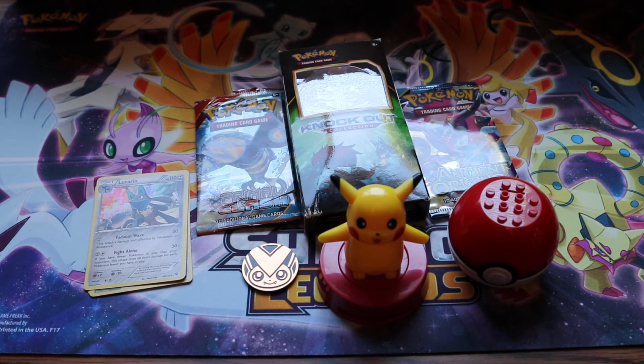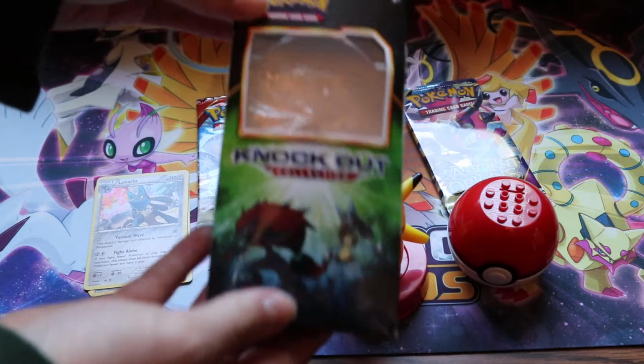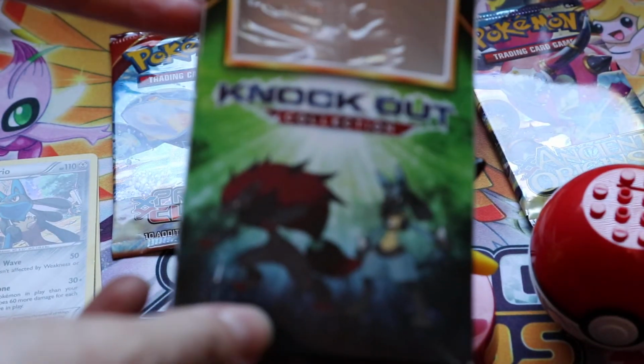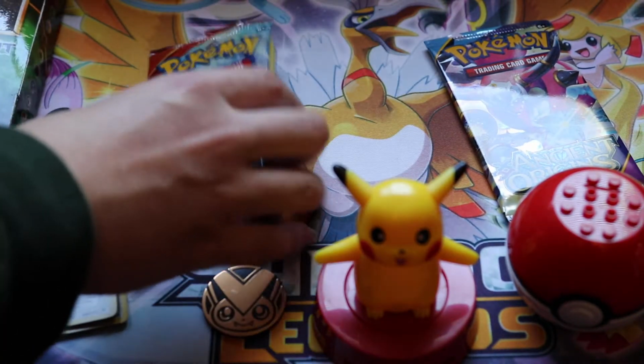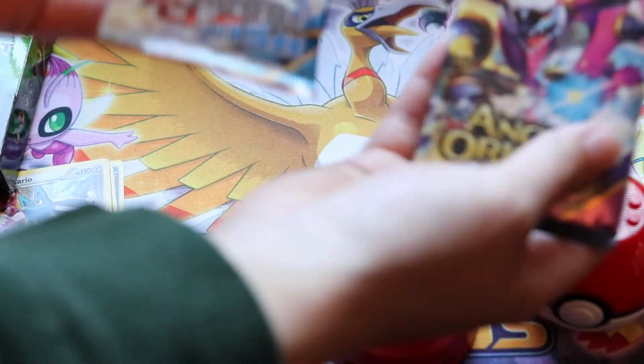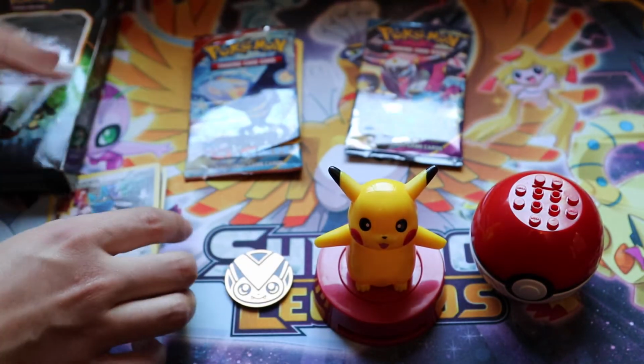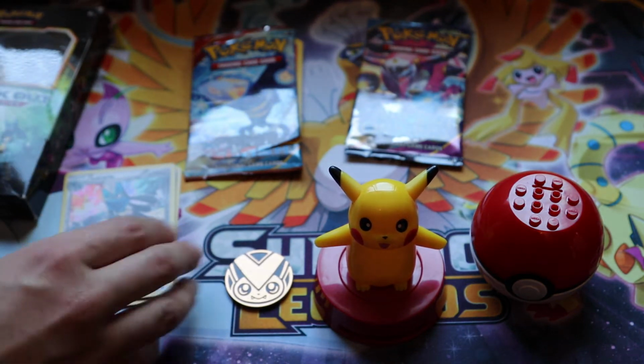Pokémon fans. My name is Yugi Mongrel, and today I'm going to be opening up Yu-Gi-Oh! Booster Pack Knockout Collection. It's cool, this pack came with two booster packs. I got three foil cards and a cute coin.